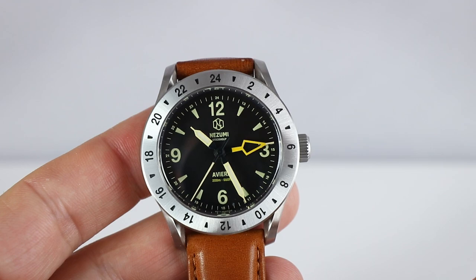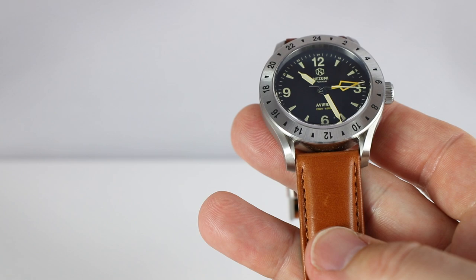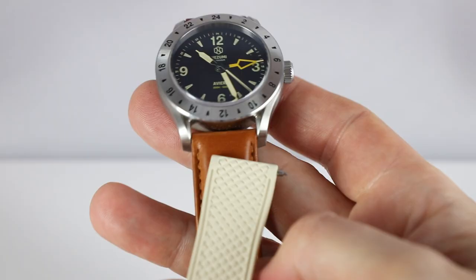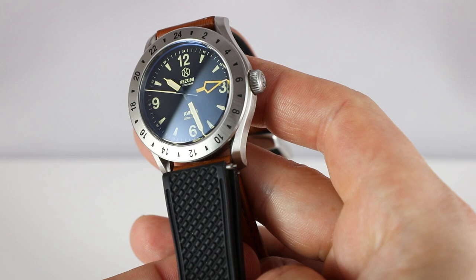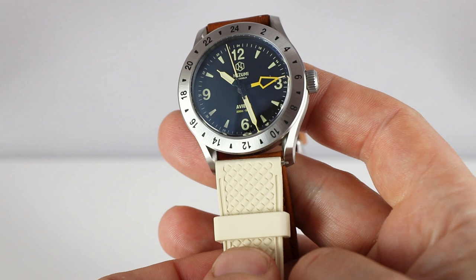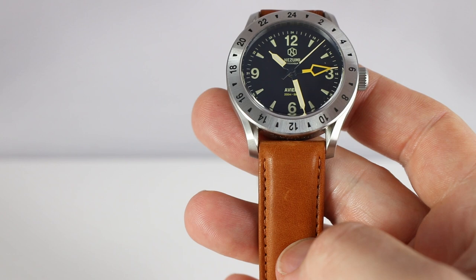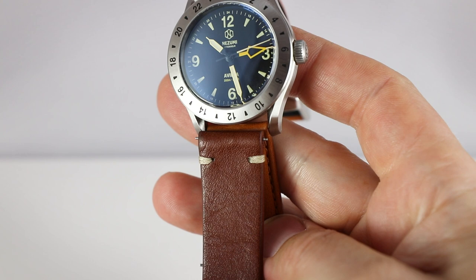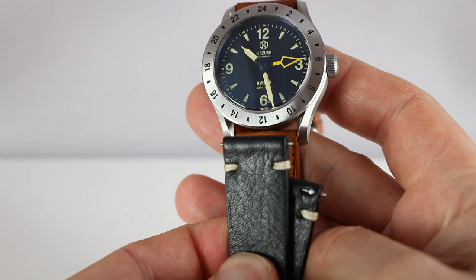Now let's look at the strap variants. This is the Caseback number two strap. It also came with a bright beige rubber strap and a black tropical rubber strap — very conservative but it definitely works. Then there are leather straps included. To be honest, I'm not the biggest fan of these — they're very basic, simply glued together with stitching, and the cheapest products you can buy wholesale, going for a single-digit wholesale price. But they have their fans, and if you like this kind of strap, no problem.